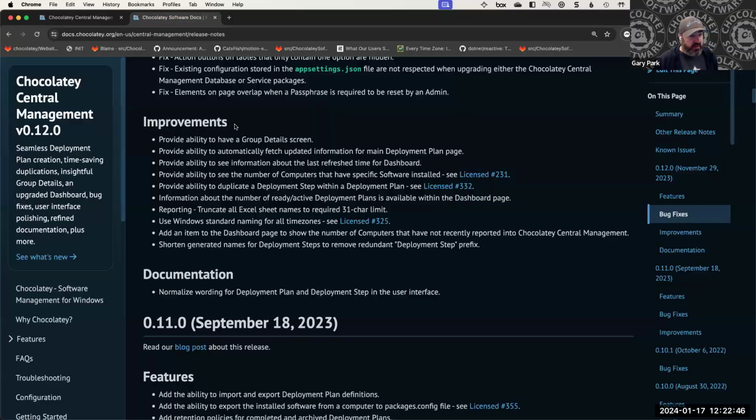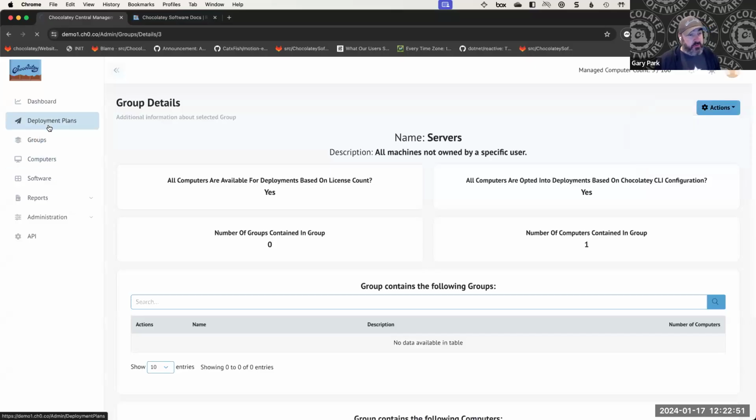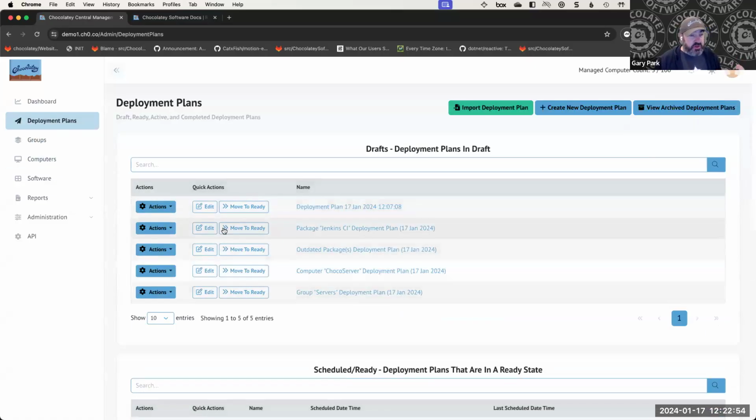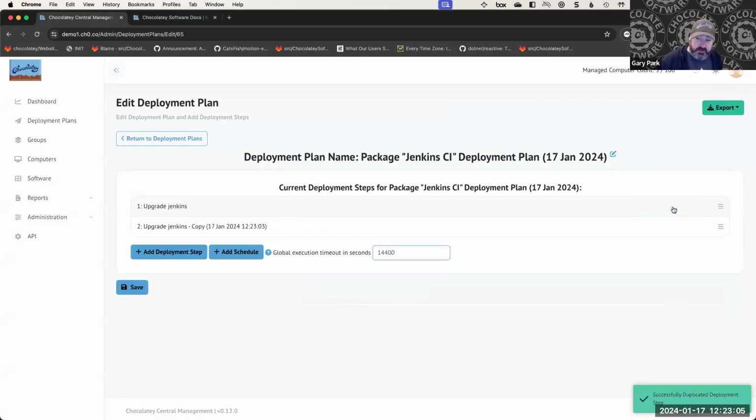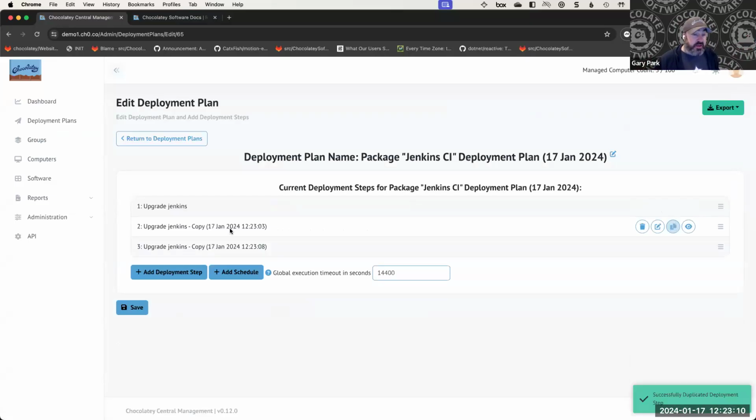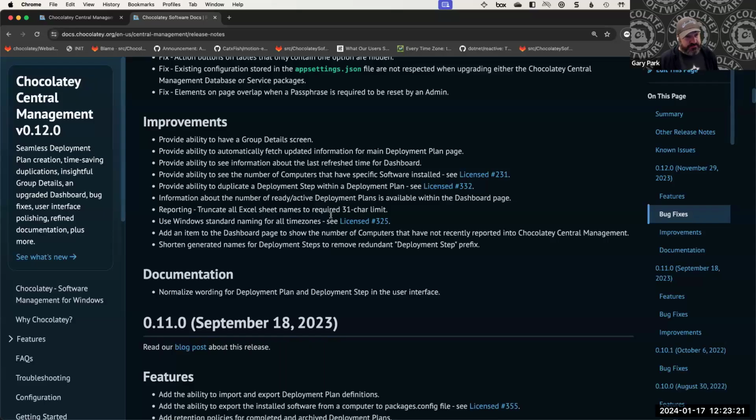Other ones that I wanted to call out were the ability to duplicate steps. If you had a deployment plan where you have done some work, maybe auto-generated it with the new functionality, or you're doing your own work to create those steps, we've provided the duplicate option directly in here. So for any deployment step, you can create a duplicate of it to then be able to configure it, maybe slightly tweak it as you need to. Again, it's just the ability to take actions quicker than you would have been able to in previous releases. And I think there was one other one that I did want to call out.